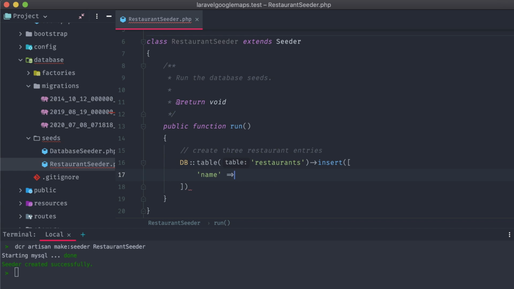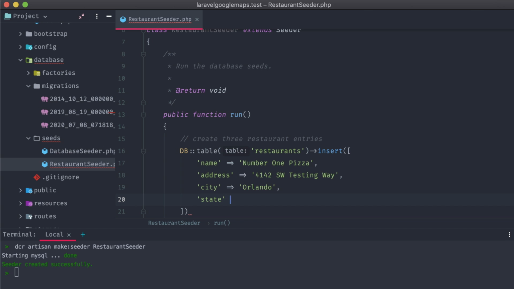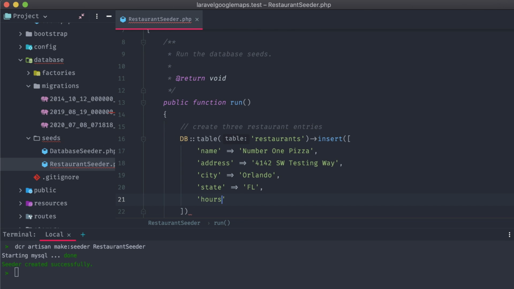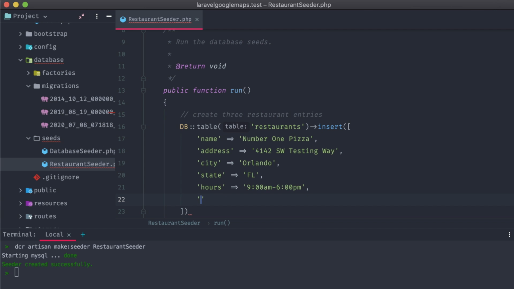Here we'll add a name, address, city, state, hours, and some latitude and longitude points that I'm pulling from a map.